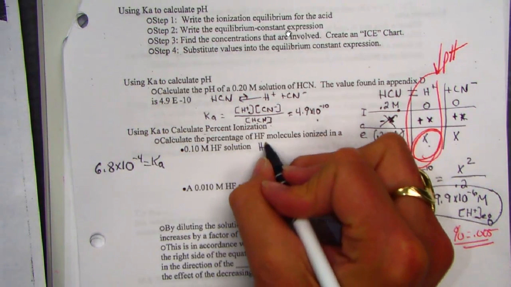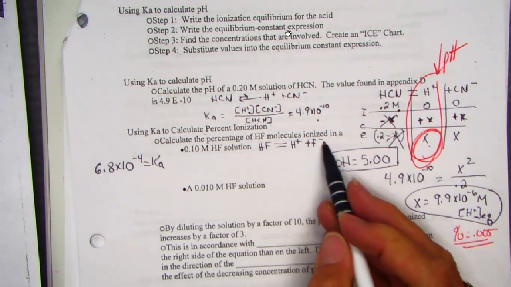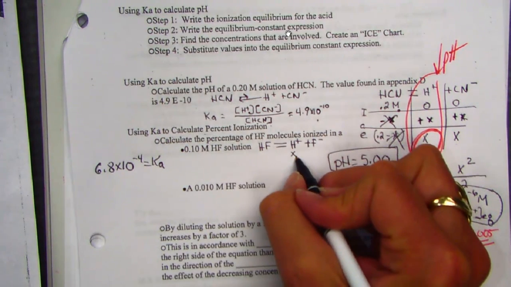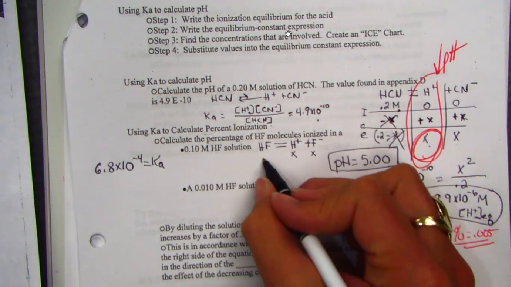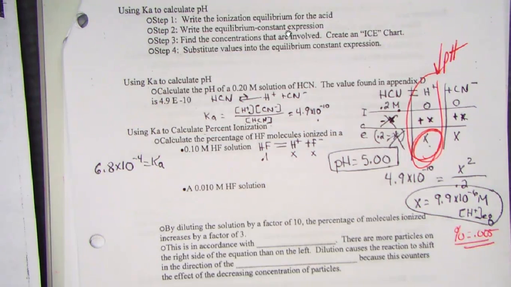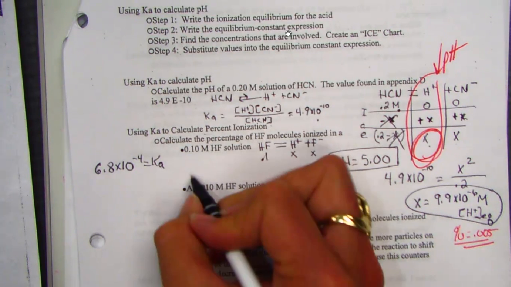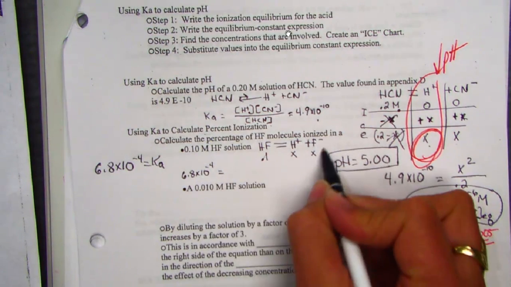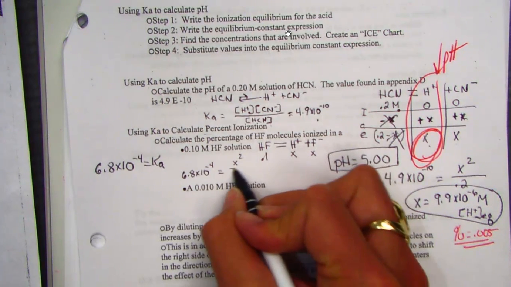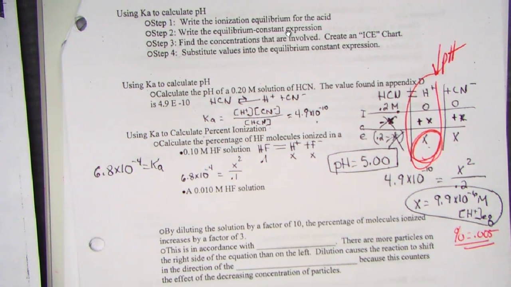When hydrofluoric acid dissociates, it sets up an equilibrium with its two ions, H plus and F negative. Why don't we call H plus x? The value of the negative ion would be the same. We'll also call it x. And when we set up our equilibrium, the initial concentration of our acid is 0.1. Using the Ka expression, 6.8 times 10 to the negative fourth is equal to the products, x squared, over the initial concentration of 0.1, and let's solve for x.